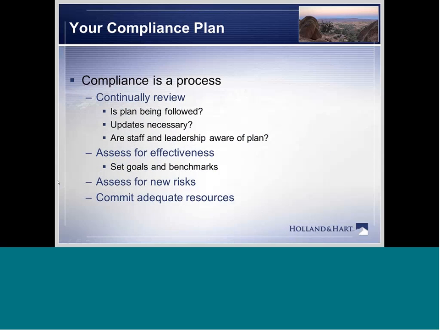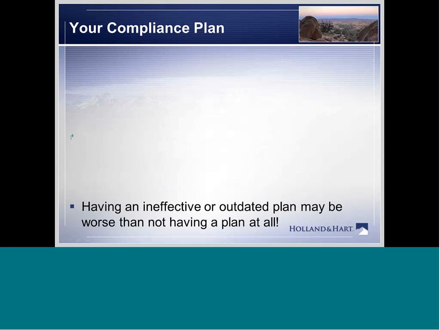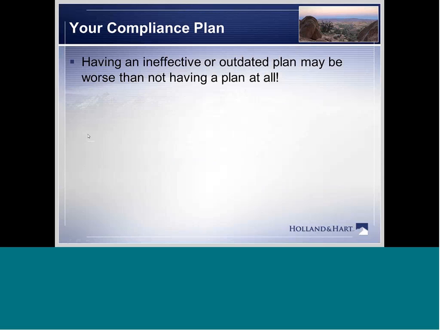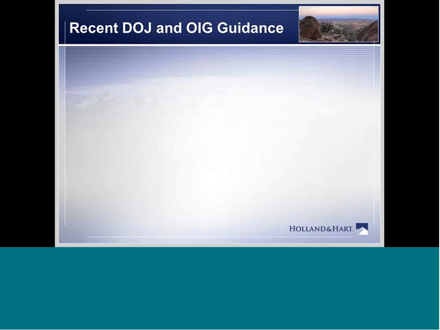So, your compliance plan. Compliance is a process, so continuously review that. Make sure throughout your organization everyone's aware of the plan, assess it for effectiveness, assess it for new risks, and commit adequate resources to compliance. Having an ineffective or outdated plan may be worse than not having a plan at all. That has been an ongoing piece of advice I've given, and it's been highlighted again by the recent OIG and DOJ guidance.